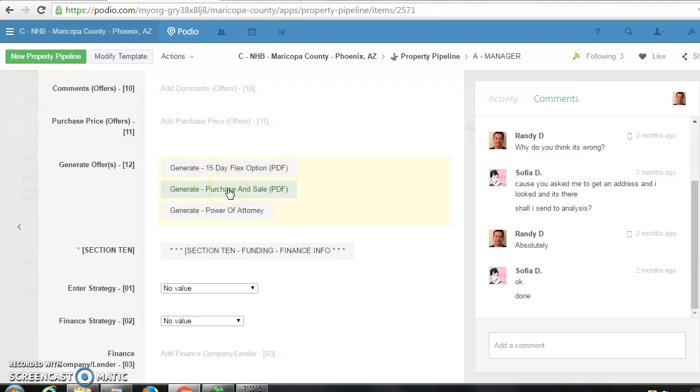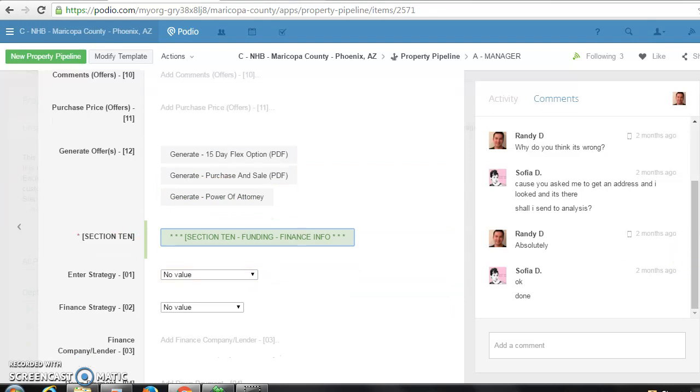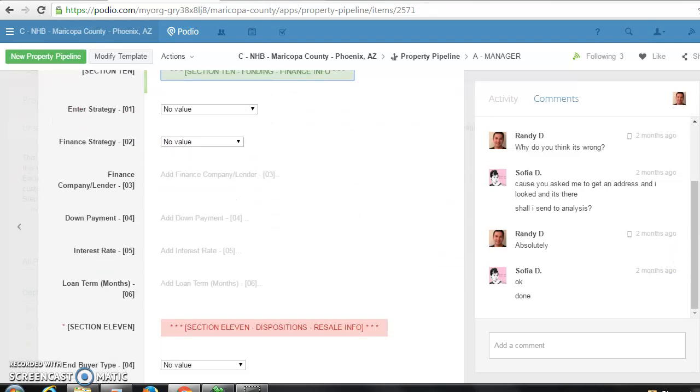The earnest money, the date we're going to close, all that gets filled out. And if it's another investor's deal, we do a 15-day flex option. If it's something to do with taking over payments, power of attorney, short sale, we got that ready to go. And then funding is something unique to my company, right? If I want to take it down, we send it over to funding, which is me basically, and I get the right kind of funding: private money, hard money, transactional funding. We got it under contract. Let's get it funded. Take money out of our IRA, 401k, whatever, and I'll line that up.